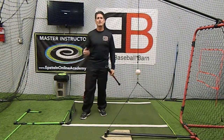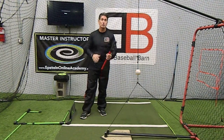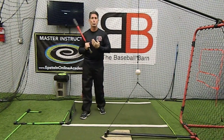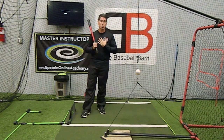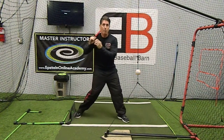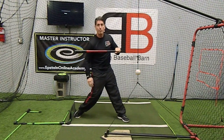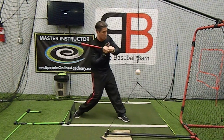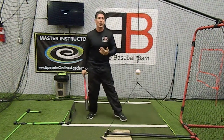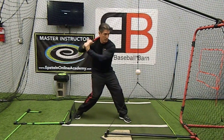A long swing is not necessarily the death sentence, as a lot of people say — and I've even discussed it as well. Being a long swing is not necessarily a good swing for a young player. A short swing, in my definition, basically means I'm trying to keep the end of the barrel inside my back foot, so that I'm short and compact to the ball, and I'm quicker. That doesn't necessarily mean that I'm losing bat speed or power, because of the torque that I generate.